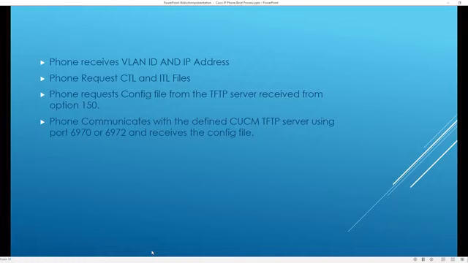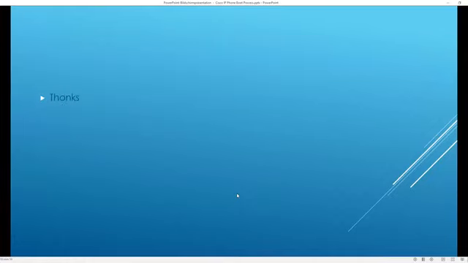I will talk about the SIP phone registration process maybe in my next video, and let you know how the SIP invites and registers and 200 OKs work when the phone registers, and other things. The important thing here was to understand the port number being used, because I know a lot of times port 6970 or 6972 is blocked by the internal firewall, and then phones can't register for long times. So this is the problem. Now, all right, once everything is done, the phone would finally register.